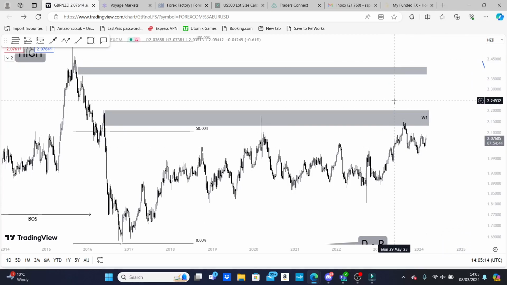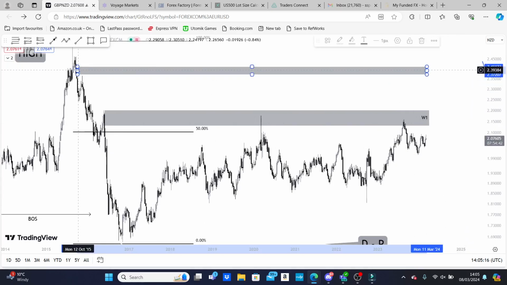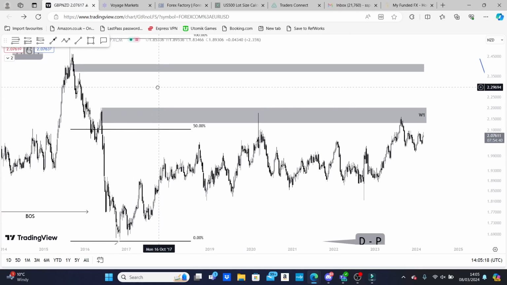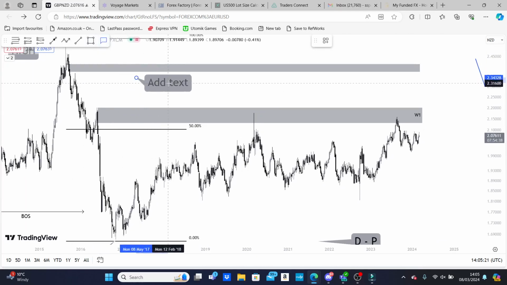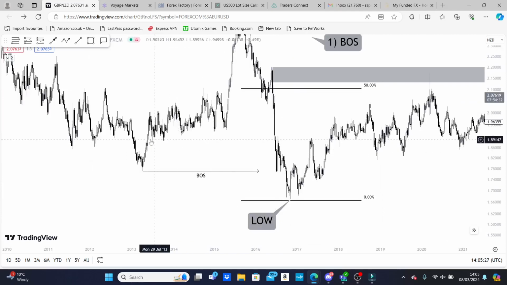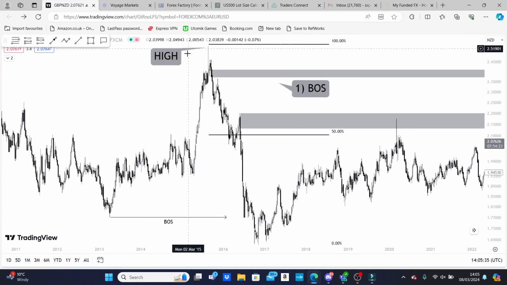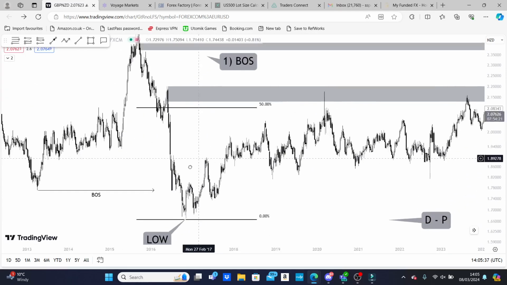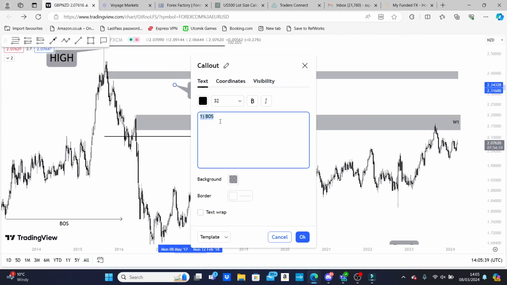Now, very quickly for the people who haven't looked at some of my previous videos, what makes a valid POI? What is it that makes a valid POI? There's three things we need, right? The first thing is we need to have that break of structure. Now the break of structure was over here. So this last structural low from April 2013 has been broken over here. So first we see this high has produced a new low. So we see a break of structure to the downside.